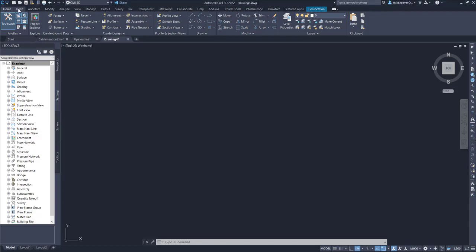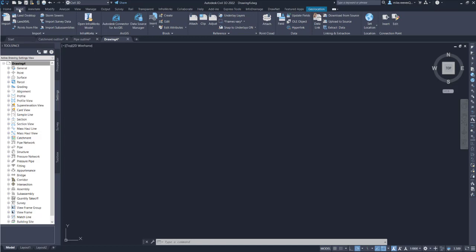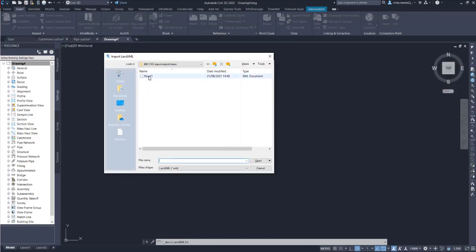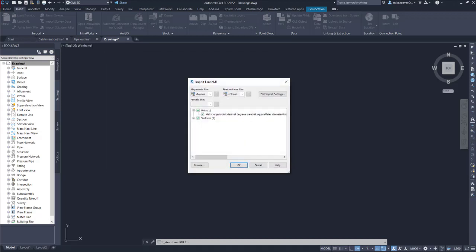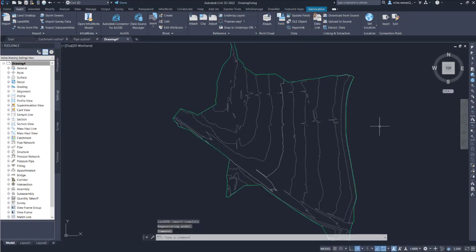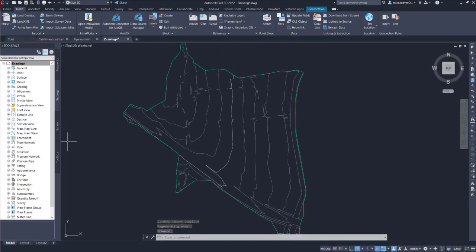So the way we do that is go to Insert. Now there's a variety of different formats that it could be brought in from. The one I'm going to be using today is this LandXML. And then we just need to go and find the file that's been prepared in advance. It's just this road 1 file, so I'm going to open that up. Now we've got some options here about exactly how that data is going to appear. I'm told that we need to untick this source data and then press OK, and it should then go away and bring it in. So that's our surface data.